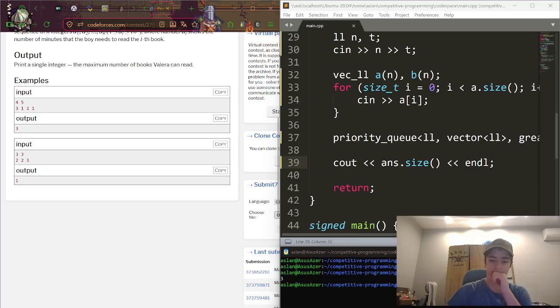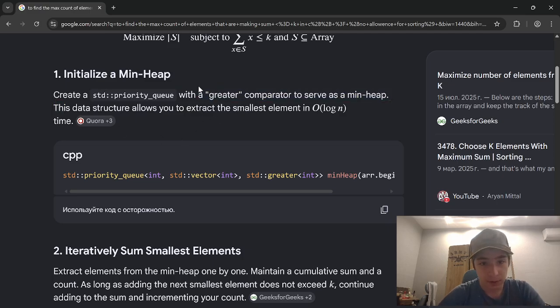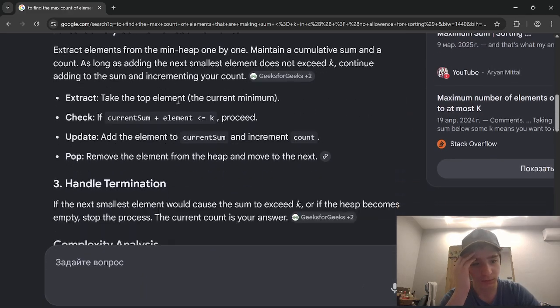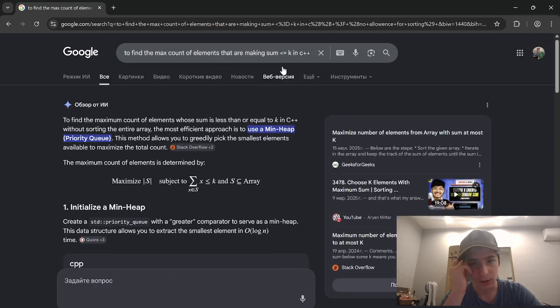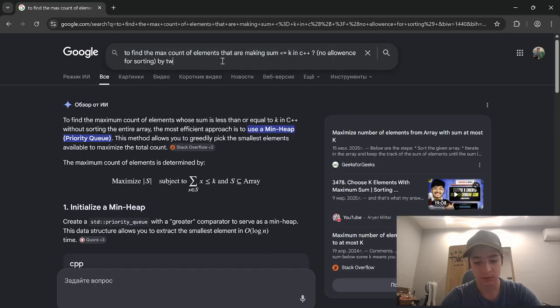Okay, what did Gemini just give me? With a greater comparator to serve as min heap, this data structure allows to extract the smallest element in O(log n) iterative sums. Let's just say by 2 pointers.